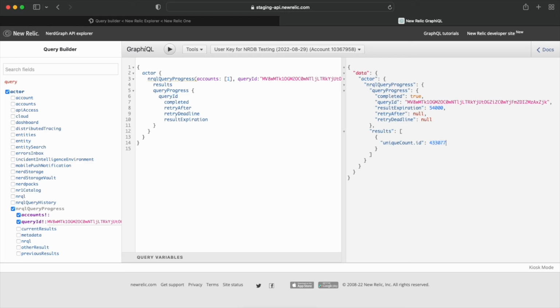This technique is currently limited to the NerdGraph API, and the initial launch is perfect for your scripting or reporting needs. We will be adding 10-minute query support to various UIs in the coming months. The full details of how to use 10-minute queries is in the description of this video.